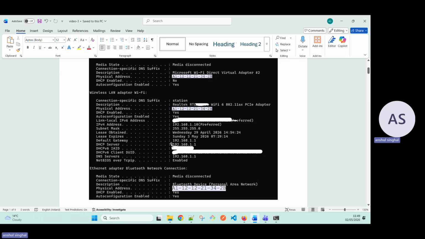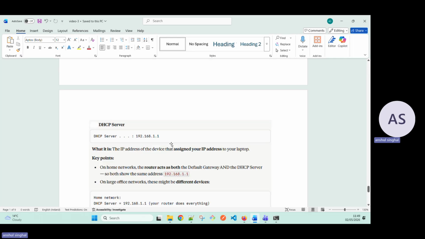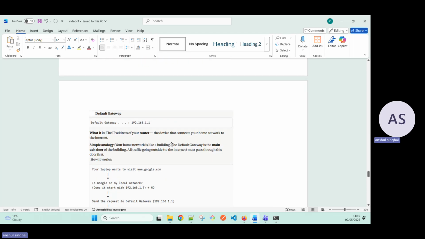Now comes the default gateway. In this case, we can say the default gateway is a router. This is the IP address of the router, which connects our devices to the internet.